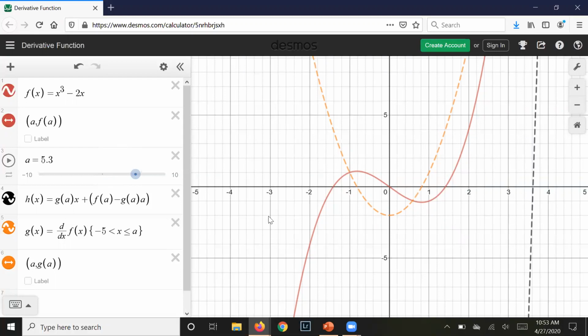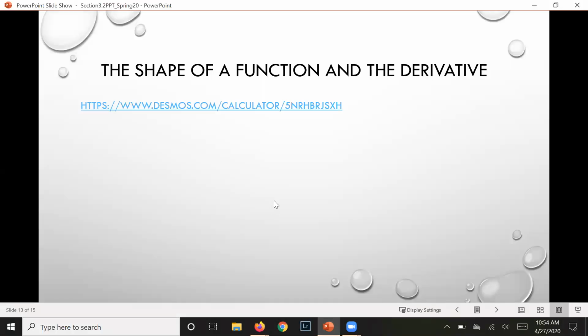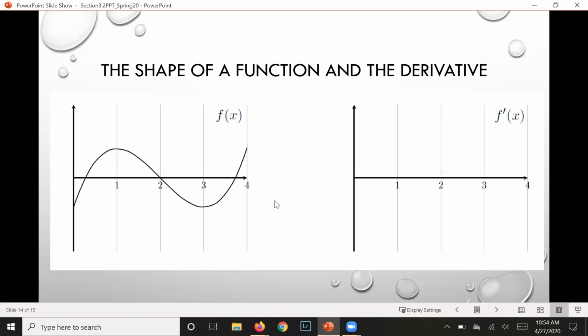So we see, again, there's a relationship, or we can kind of see how to draw out the derivative based on the slopes of the tangent lines along a function. Okay, so let's look at how this would work for something like this. And actually, now that I see this, this is very similar to what we just saw, but I think it'll still be helpful for us.